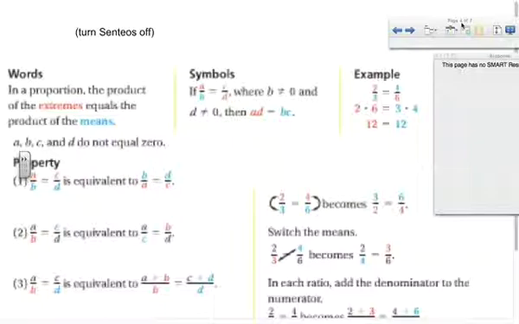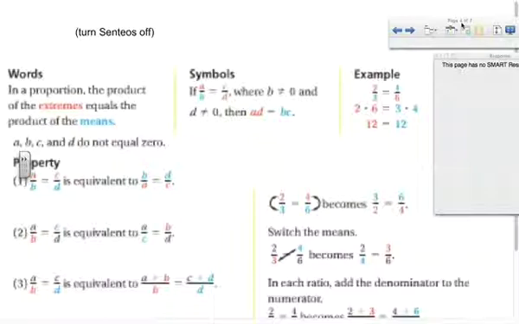All right, on the screen, let's come back. On the screen, you see an excerpt straight out of your textbook, and it is just, once again, a reminder of stuff that is true about proportions. Let me backtrack, in case you weren't already aware of what a proportion is. Oh, do me a favor and turn those Centillos off. We're done with them for the class period. Thank you. Like I said, I will be trying to incorporate them in my lessons more and more, but for today, that's it. So, a couple of things that you can do with a proportion.